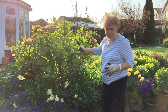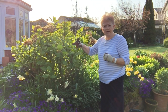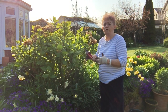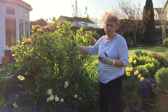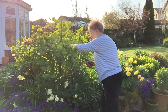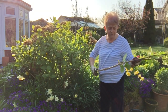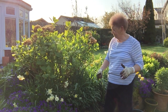Now while I'm doing this, I'm also looking to reduce the number of shoots as well. I can remove up to a third of these branches, and over a period of years, the whole thing will renew. So I'm looking for the ones that are old, maybe weak looking, and I'm going to take them right down to the ground. Now I've got one here. As you can see, it's quite an old one. It's ready to come out, and it leaves space for the new branches to come.